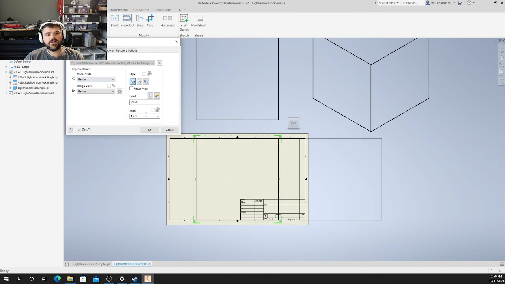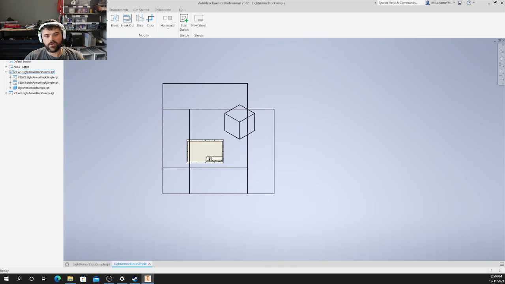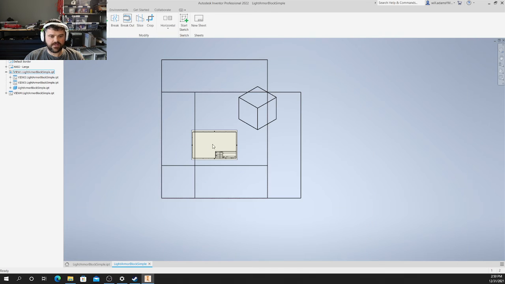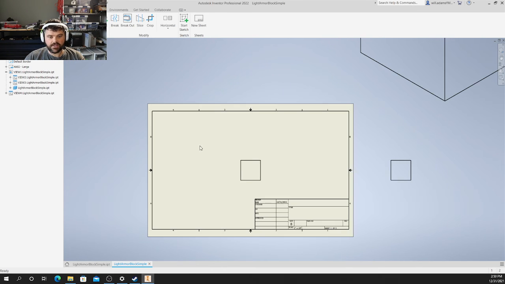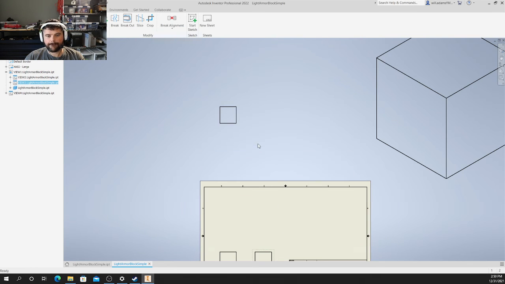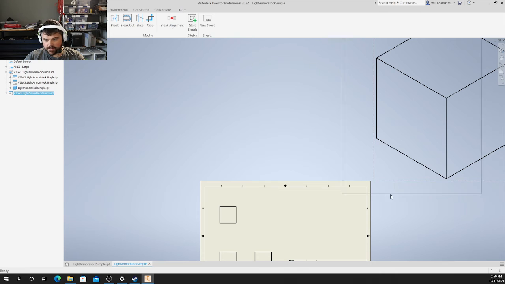I'm going to double click on a view here. I'm going to change it to 1 inch equals 1 inch. So that's full scale. Okay, so that's big. I want it to be 1/10 scale, maybe. Will that fit on there? Let's see if we can do that mental math. I think it needs to be maybe 1/20th scale. So 1 inch equals 20 inches. And let's just call it 2 feet. So 1 inch equals 24 inches. So 1 inch on my paper equals 24 inches in real life. That's what that means. And that's a good size.